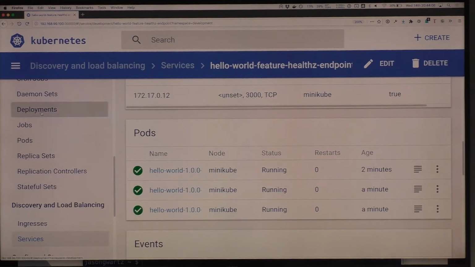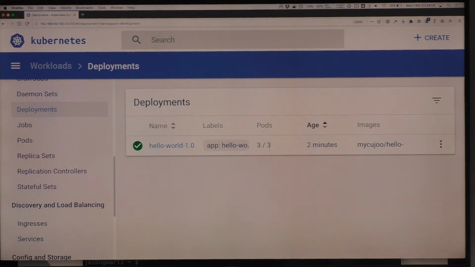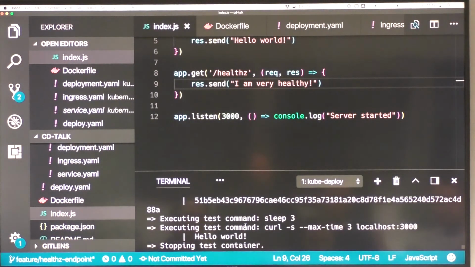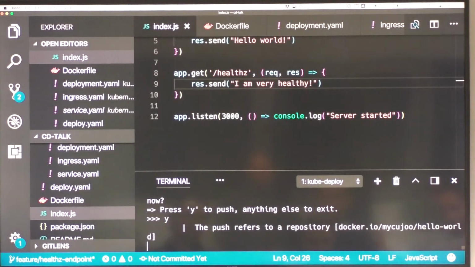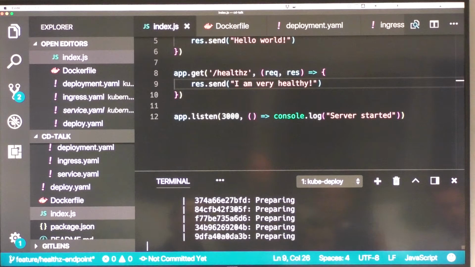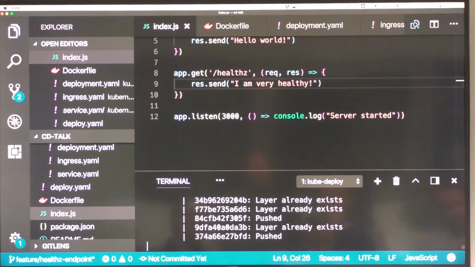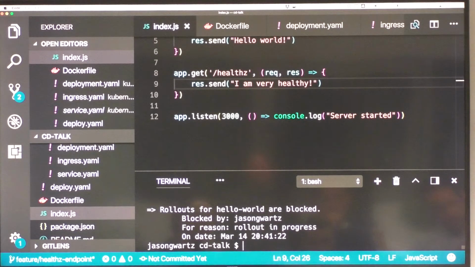Only 3. Why? Because the old one got canned. Is that right? Oh no, sorry, I'm rolling out yet. I was still in the build step. It prompted me for a Y, and I assumed that it was at a canary point. No, it was still building. But yes, because it's going to have the 3 pods of the old one, plus 1 pod of the new one. Sorry, that part might not have been clear. Kube-deploy overrides however many pods you said you wanted, and only gives you 1 first, to make sure that that one will start.